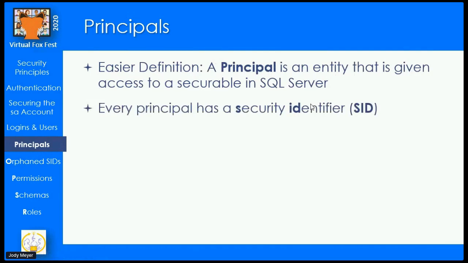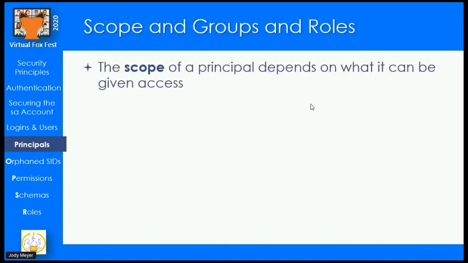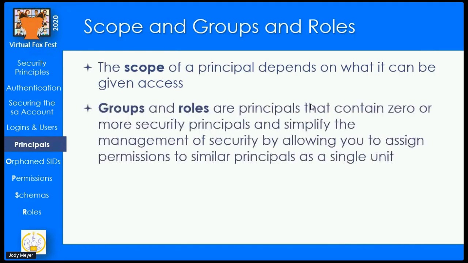Every principal has a security ID or SID. Get very comfortable with SIDs. In SQL Server, there are server level and database level principals, okay? And a scope is what the principal has access to, what it has been given access to. And principals can be groups and roles, okay? So it can contain 0 logins, 0 database users, or it can contain multiples, but it's an easy way to manage accessibility to your SQL Server databases, tables, even columns for that matter.